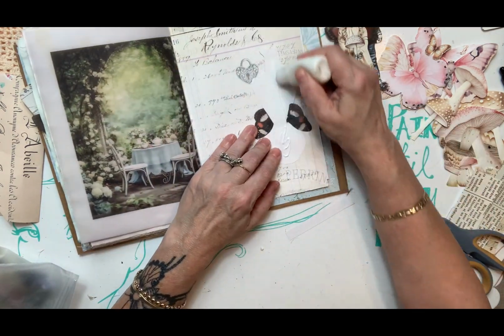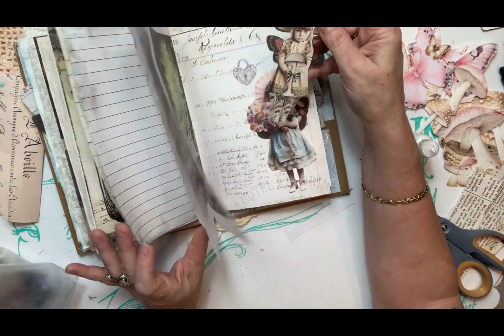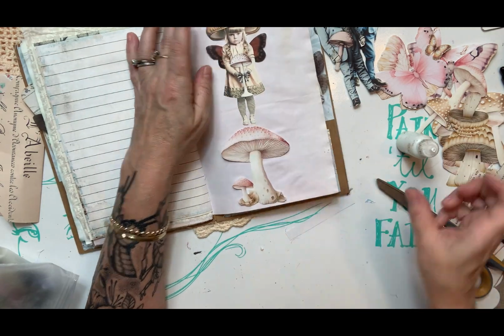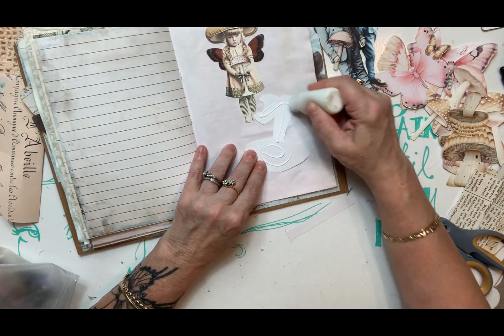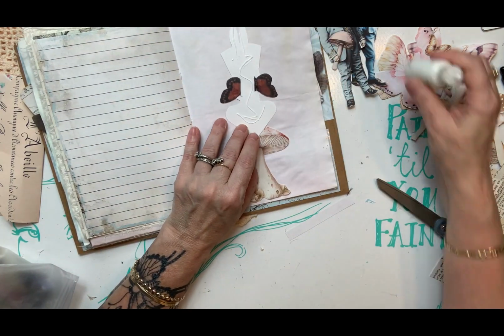So that big fairy I glued down on the top and the bottom, he's a belly band. So that really big fairy, I glued him as a belly band. And then I think that one behind the vellum looks cute. You see her. I like this little angry girl. And I grab a mushroom. I remember, oh, that's right, they look so cute when you place the little fairies near the mushrooms.